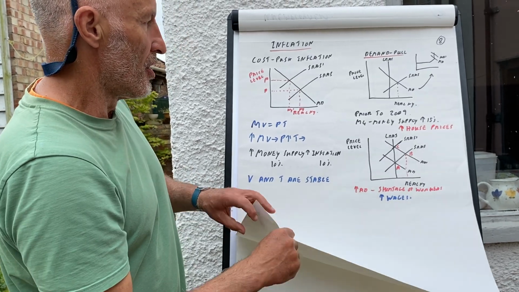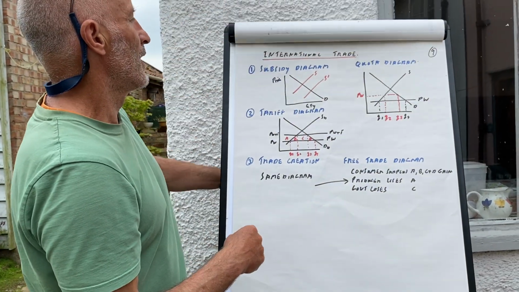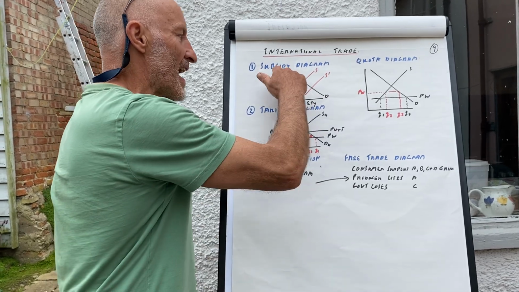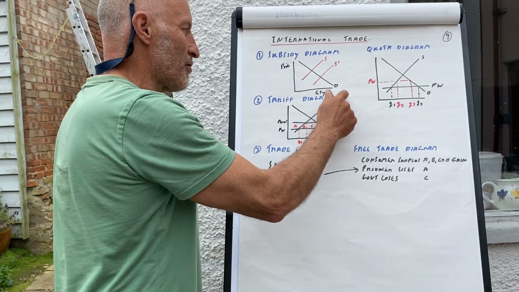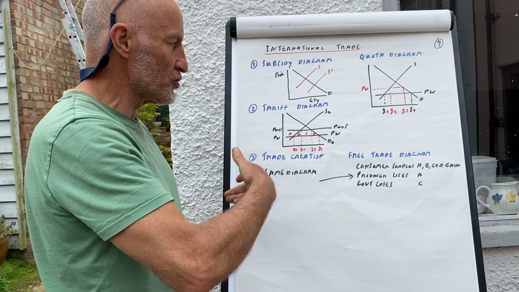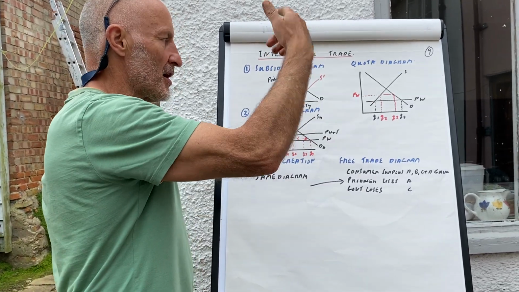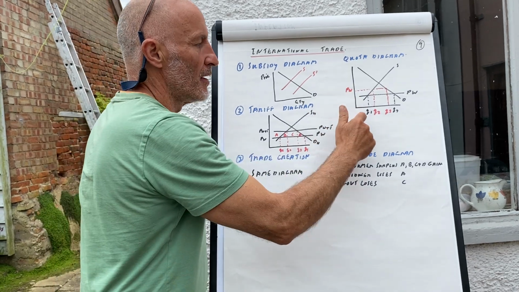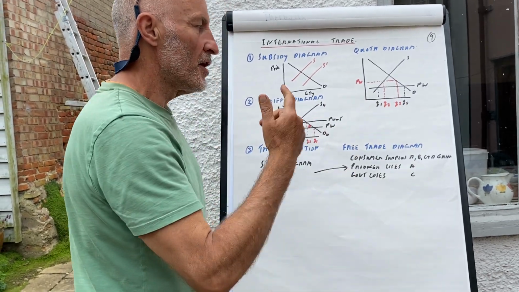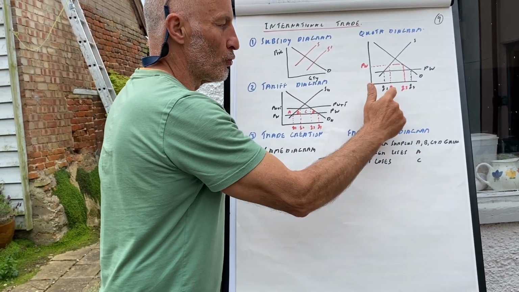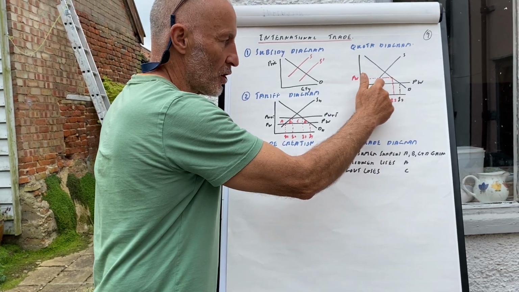Okay, number 9. Okay, international trade. That is a subsidy diagram. Demand and supply, really, really simple. Therefore, we'll sell more exports because prices are cheaper. So therefore, that will increase AD. So the multiplier accelerator. Or we can have the quota diagram, which is we import Q1 to Q4, then you have a quota. We only want to import Q2 to Q3. So that's the quota diagram.